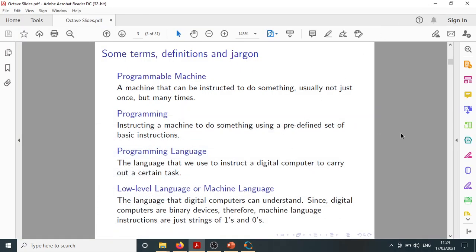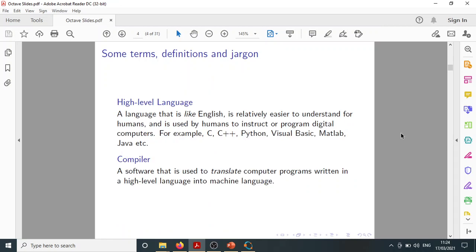But as we mentioned earlier, machine language is difficult for us to understand. So we as humans are more comfortable with languages that we find easy to understand, usually high level languages. High level languages are languages that are more English like. They use English words and have easy to understand syntax or grammar, rules that we can follow in order to accomplish something. So we instruct the computer in a high level language, but the computer needs those instructions in low level language or machine language, ones and zeros.